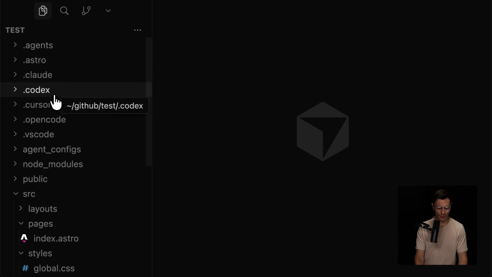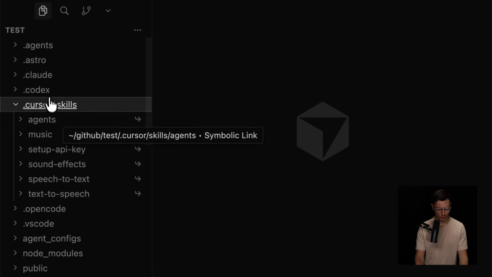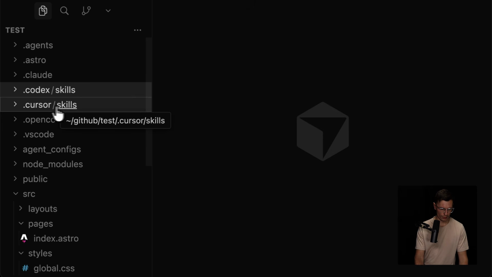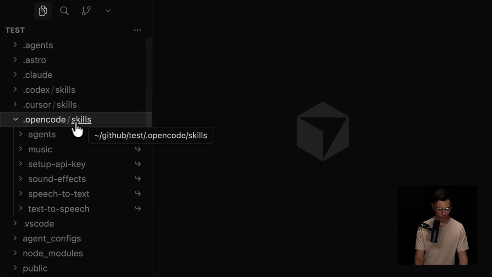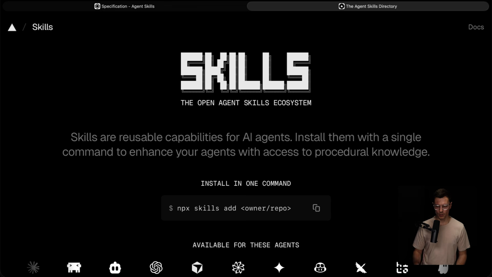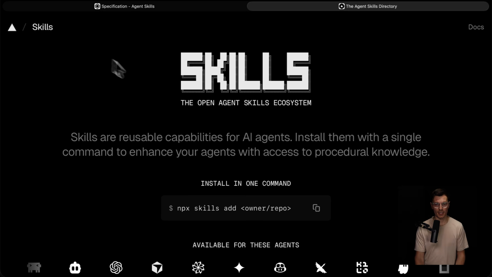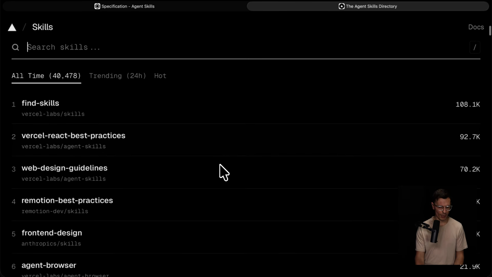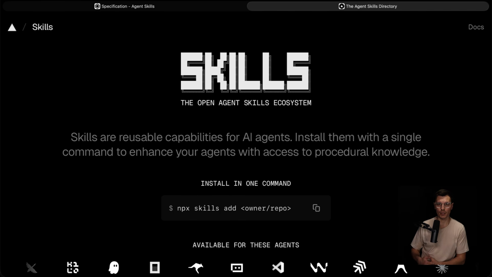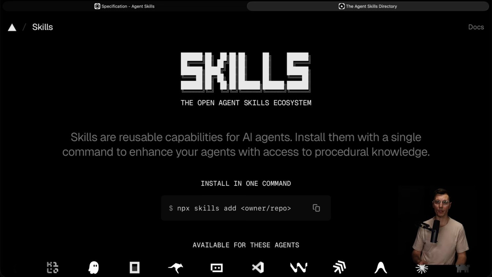So depending on which LLM you're using, so Claude, Codex, or Cursor, they will have the skills within there. For example, Cursor lives in .cursor/skills, Codex is .codex/skills, OpenCode is .opencode/skills. Again, these can be copy-pasted directly since they're just files, but you can also use skills.sh. skills.sh is an agent skills directory built by Vercel. It allows you to discover skills based on their popularity, and they also have a CLI tool that they developed to add skills to either your project or your global user.